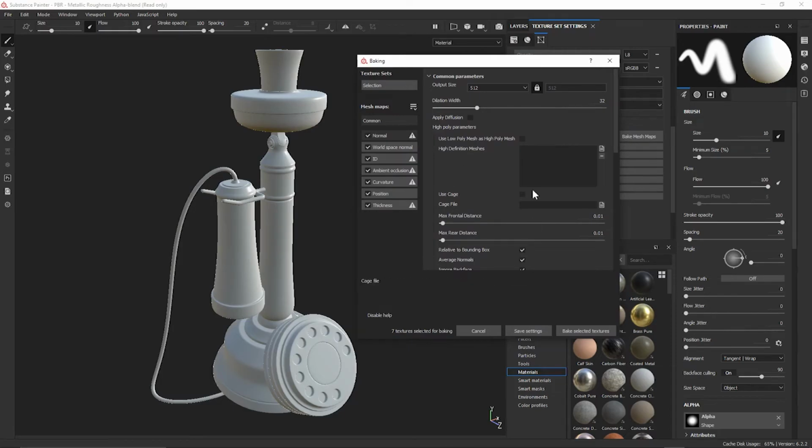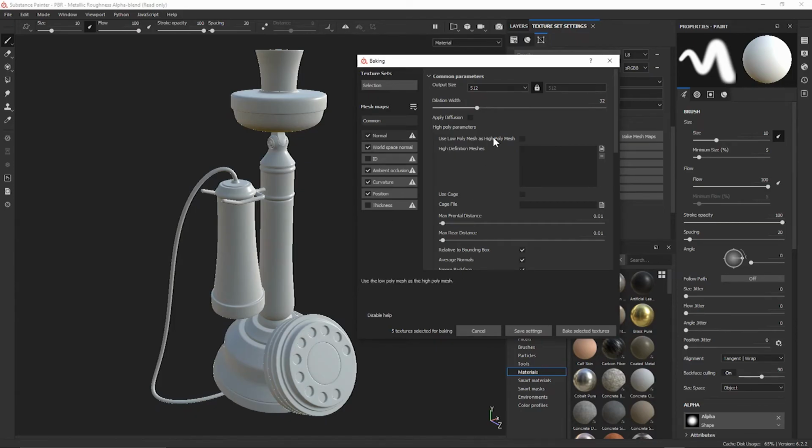and it's going to bring up this panel here for baking. This is a lot of information, just immediately presented to us, but let's focus our attention over on the left side here. These are all the different maps that we can bake, but we're not going to need to bake all of them. I don't think I'm going to need thickness because we're not really doing any subsurface scattering. I'm also not going to need an ID map because we didn't provide our materials with any ID colors. So we're going to be creating masks within Substance Painter itself manually. However, the rest of them I'm going to go ahead and use because they're going to be pretty important for using some of the masks and the smart materials that we want to use.